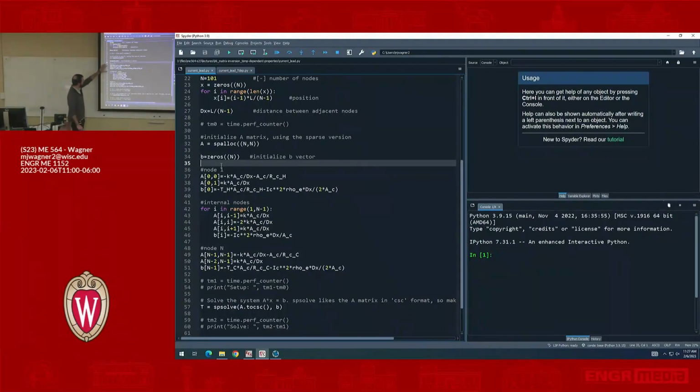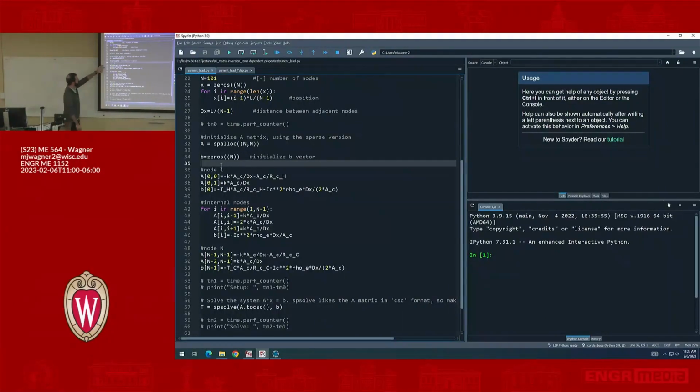So we come in for node 1, and the first temperature, which is the first node, corresponds to the 0 index. It's a 0 index language. So 0 is the first position in the matrix, and then the first row in the matrix, and the first column is the first variable.